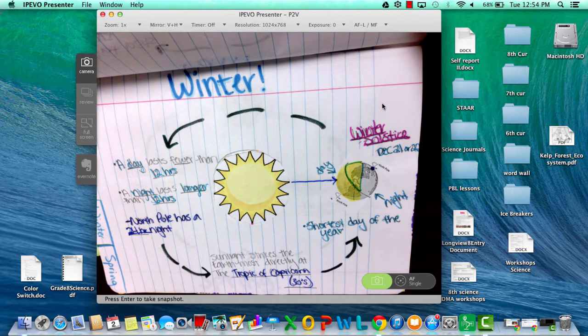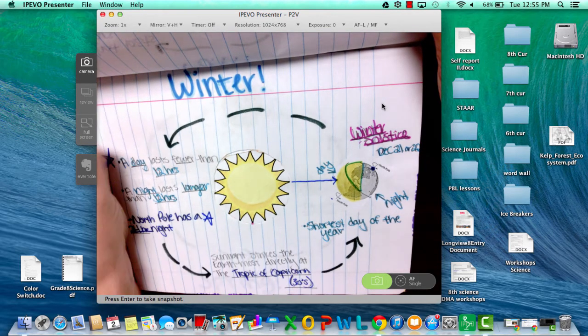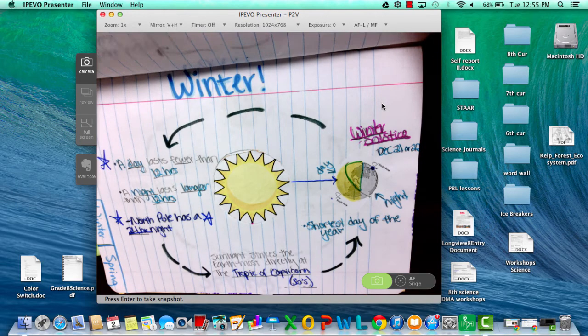So whenever we're tilted towards the sun, summer; away, winter; neither, it will either be fall or spring, depending on the way the Earth revolves around the sun. So just figure out what season was before that. Okay, but definitely make sure that you are keeping up with the hours of day and the North Pole.